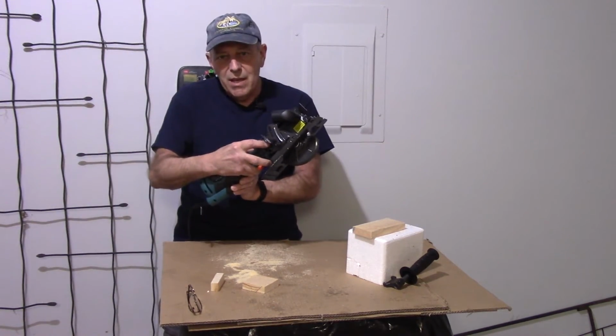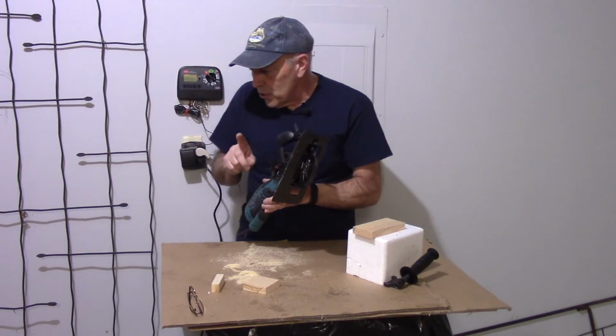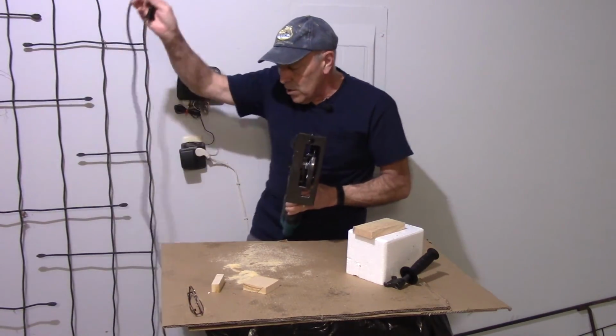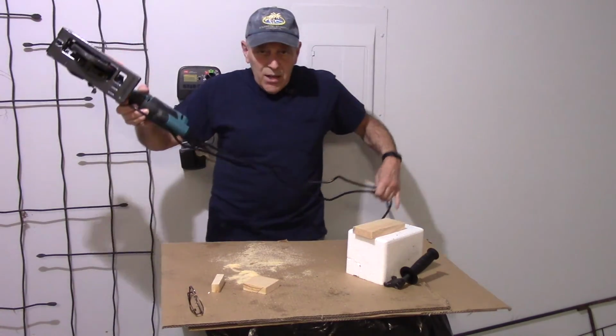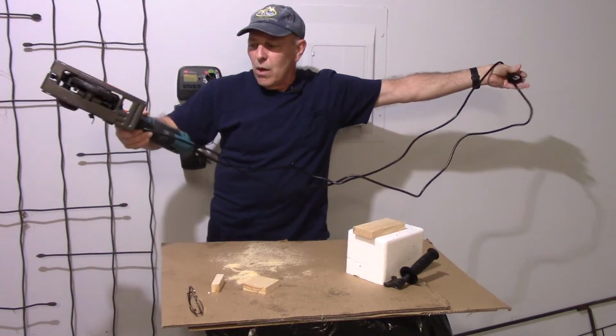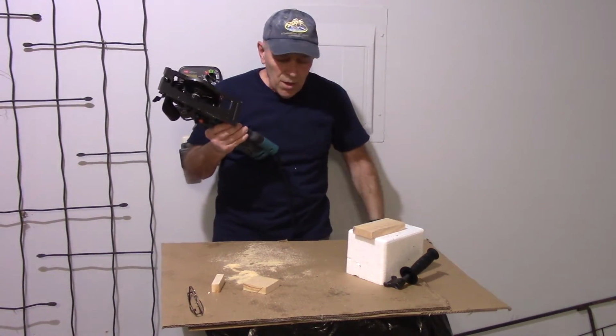On the side right here, you've got a button right here. Now before I do this, I just want to unplug it so we don't have any accidents. Oh, I will point this out to you too. The cable itself for plugging in is actually really long. This cable here has got to be probably 6 feet long, if not more. I'm very surprised because most circular saws don't have a cable that long.